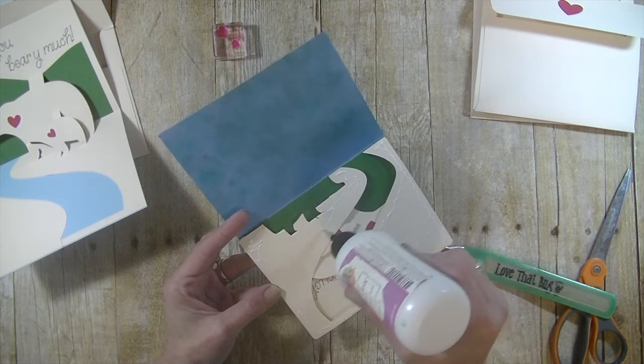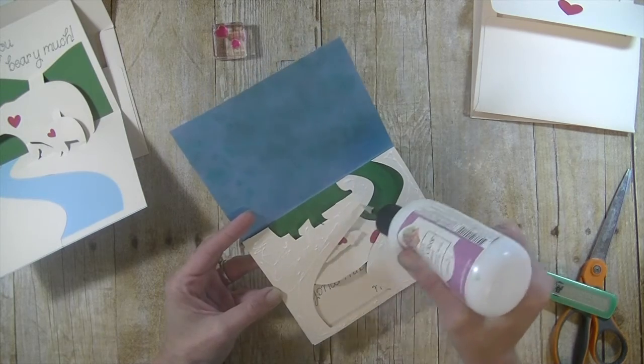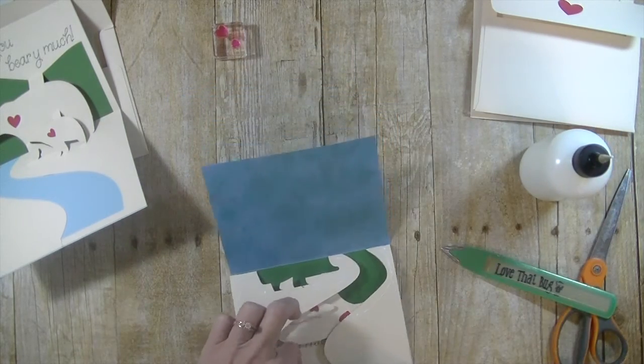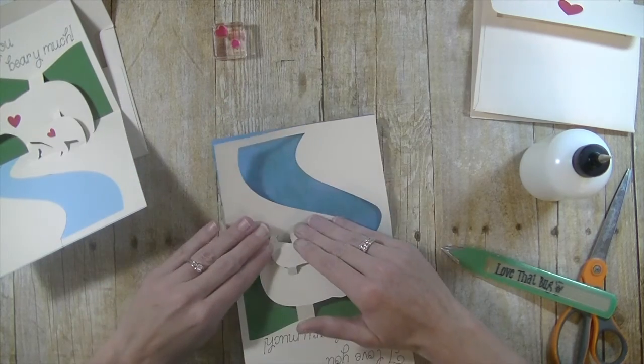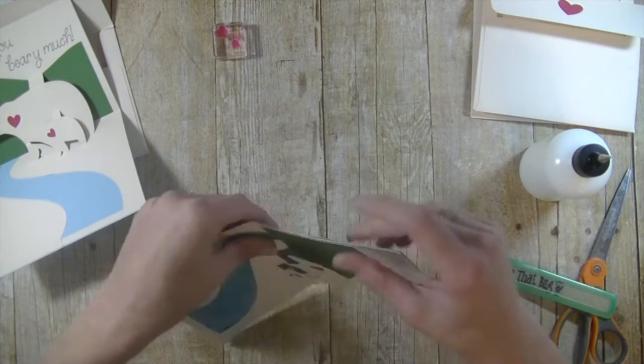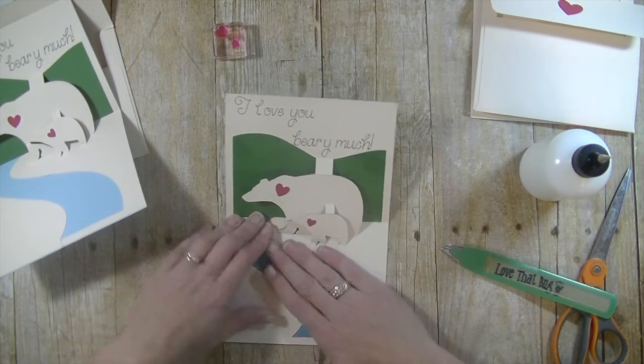Down here. And of course, like I said, if you want to leave it to where it says Love You Mama Bear, I think that's a really cute card just to give every day for mom. But I think it's also really cute to customize your text as well. I think it'd be great for little kids' birthday parties. You know, you could say, hope you have a very good birthday.